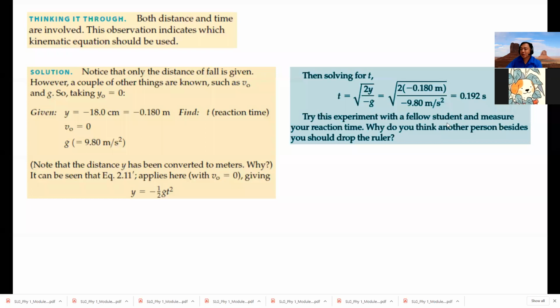Okay? So that is how to measure the reaction time. You can try it yourself there at home and give me your reaction time. Pila yung reaction time. Inyo i-compute using this formula. T is equal to square root of 2y over negative g. So you try and you send me a message pila yung reaction time. Later na lang. You try this experiment.